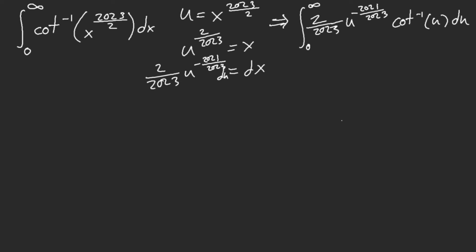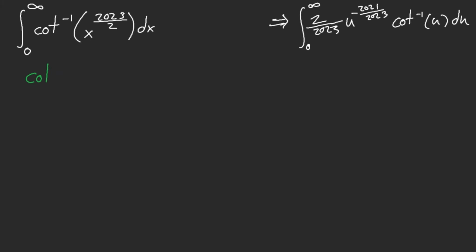Okay, now why am I okay with this? The reason is because I'm planning to do integration by parts where the derivative of inverse cotangent of u becomes negative 1 over u squared plus 1, right? And I'm going to utilize that and try to change this. I'm pretty much forcing it into a beta function. Inverse tangents or inverse cotangents are great ways to apply integration by parts and then use the beta function. So here, I'll go ahead and do that. Let me color this in green, or actually I'll erase this first.